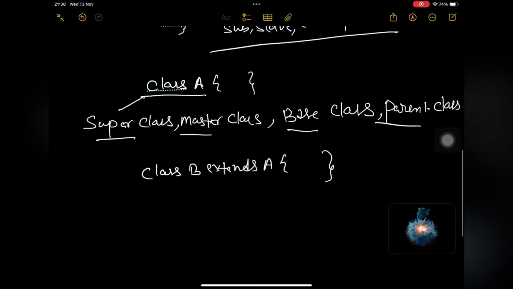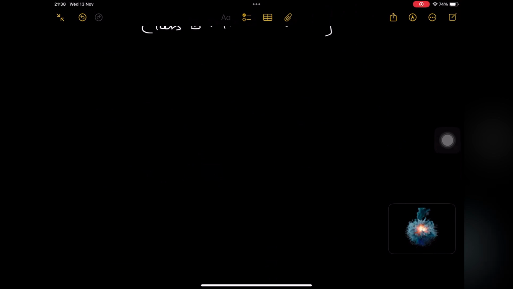Usually when you go to an interview, you give the definition: inheritance is the process of creating a new class by inheriting commonly used state and behavior of an existing class. But why do we need it? What is the use of that? Basically, in Java it is used for reusability.